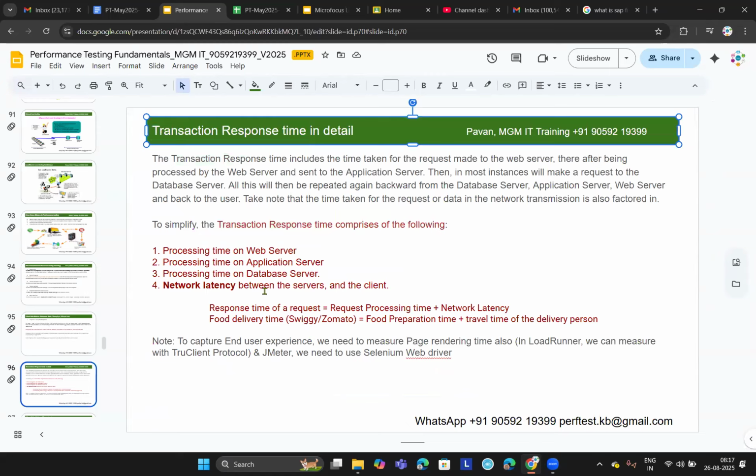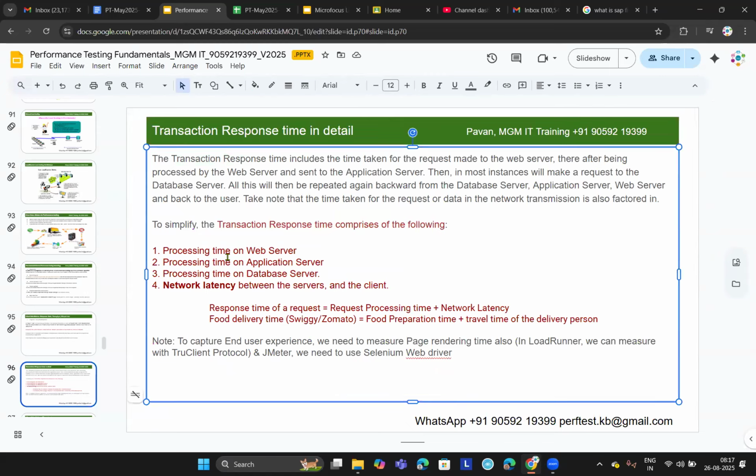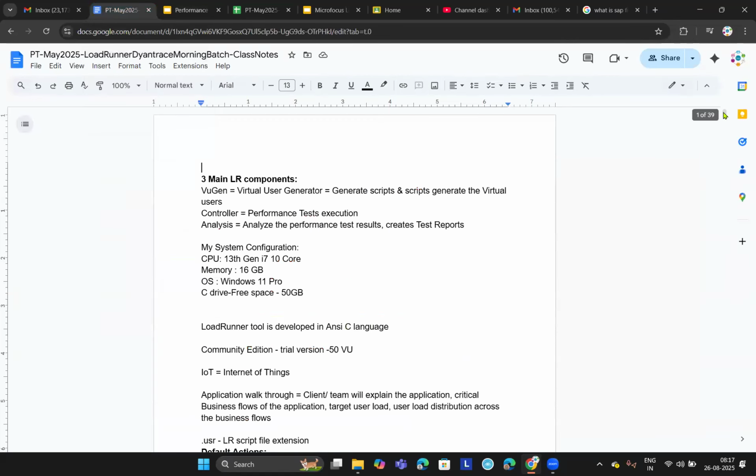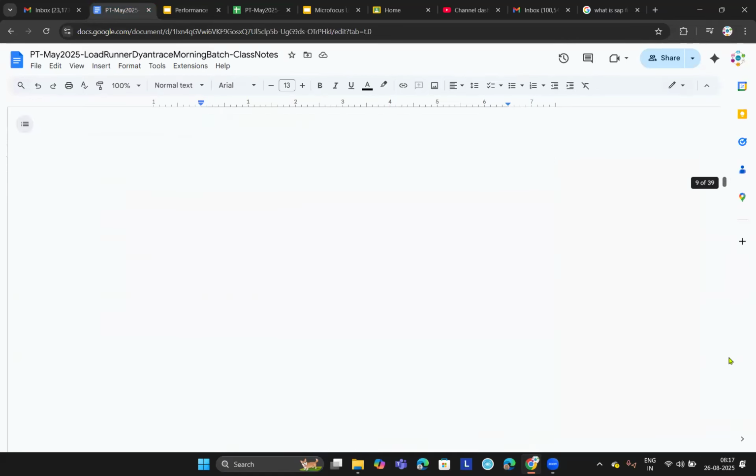Whenever you are using the Web protocol, the tool does not measure the page rendering time. Page rendering time means page loading time. Once the web browser gets the response from the server, it needs to render the page.